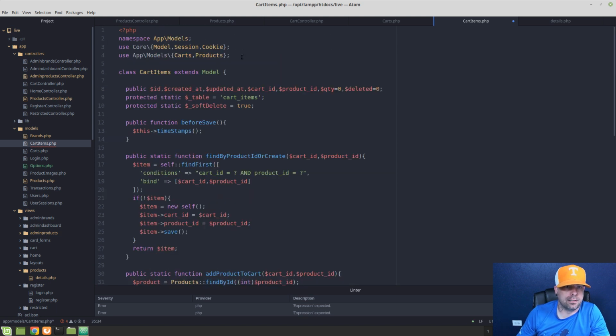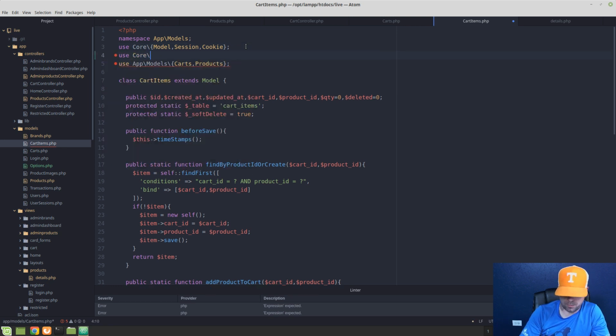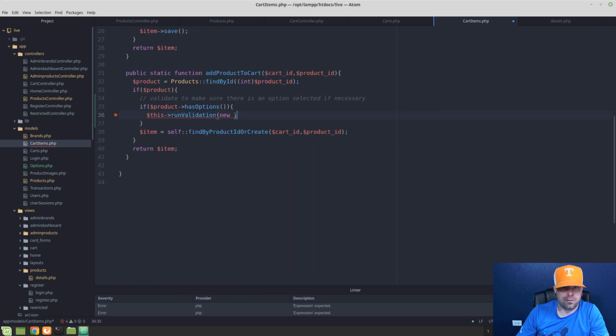We need to add the validator first, actually. Use core validators, and all we need here is the required validator. So we're going to say new required validator. We'll pass this into it.